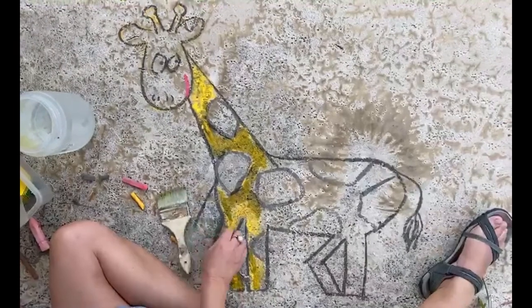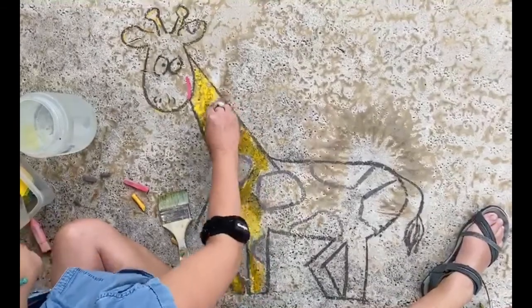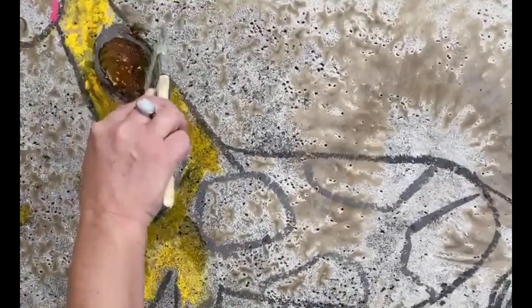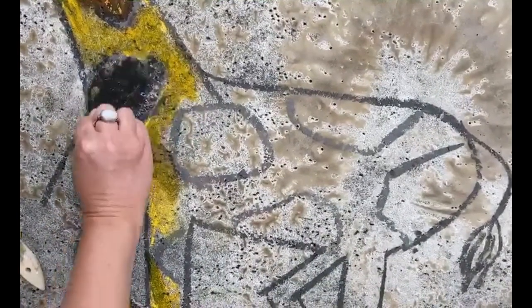There you go. And I'm gonna color in my dots. Everybody can see the brown. And you can blend colors. You can have one color on top of each other. You can keep stacking them and they'll look really nice. They get darker when they're wet and then they lighten up a little bit as they dry.